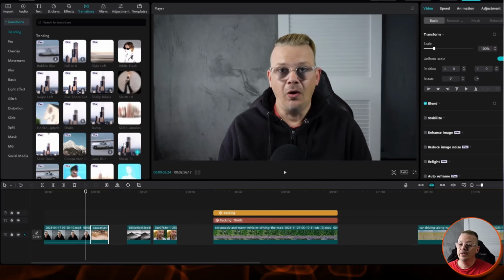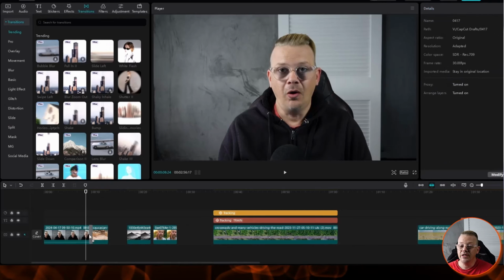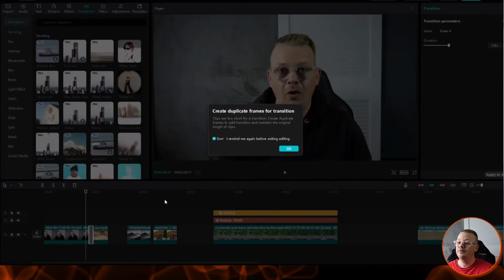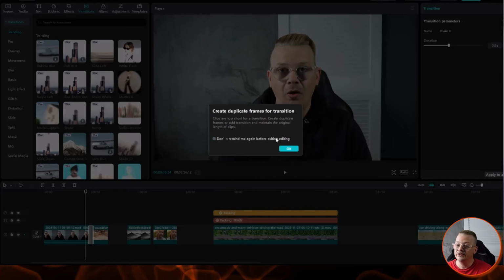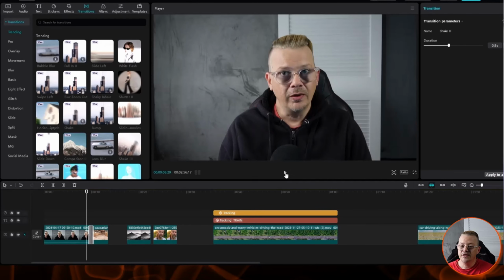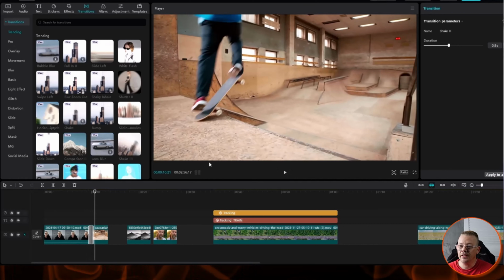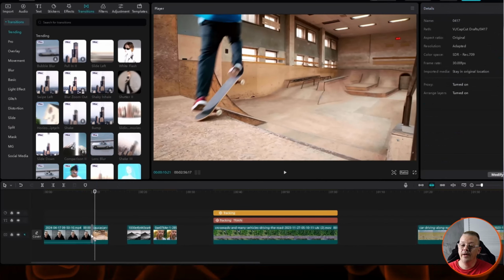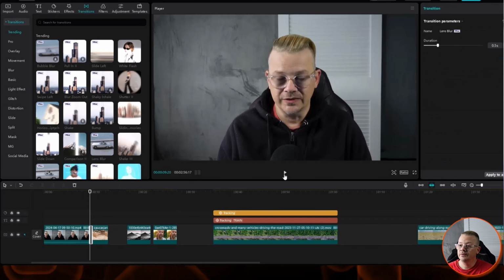Any one that we want, we can either hit the plus sign, or what I like to do is click it and drag it down over top of the seam where the two clips are going to meet. I like to drag it over top and drop it so I know exactly where it is. Sometimes you'll get a message that says clips are too short for a transition, create duplicate frames that'll make it work. Yeah, that's fine. And you can tell it, don't remind me again this session, just make it happen. So make it happen, and then what you'll see is how this works. So now instead of just that sharp cut, it does a little shaky. Let's say we want to do a lens blur. We can drop that on there. Come back over, see what that does.